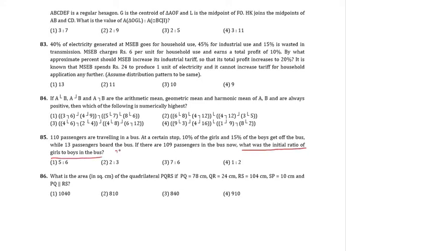So if I say that it was x is to y, then x plus y essentially should correspond to 110. Now when I look at these ratios, since these are people, girls and boys, this total of 5 and 6 should divide this completely. Then I will get an integral value here. So when I look at these totals 11, 5, 13 and 3, I observe that only these two numbers can integrally or completely divide 110. So these two just cannot be my answer.